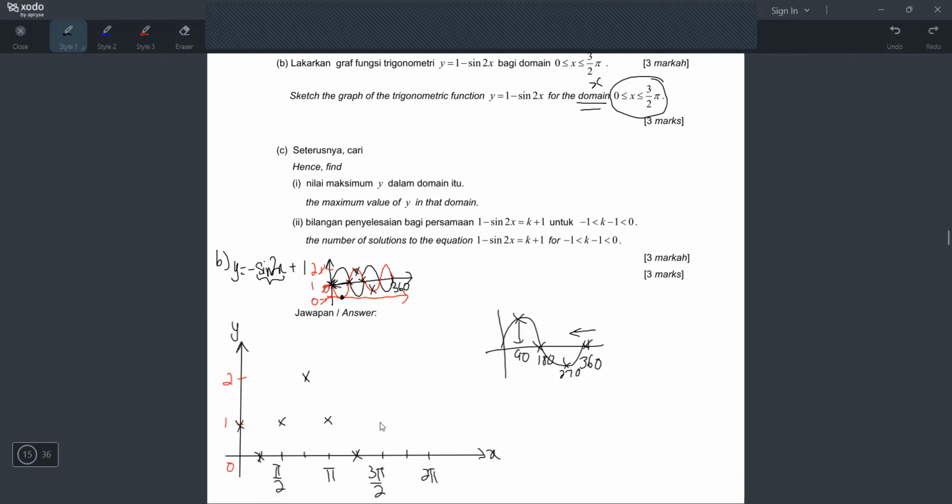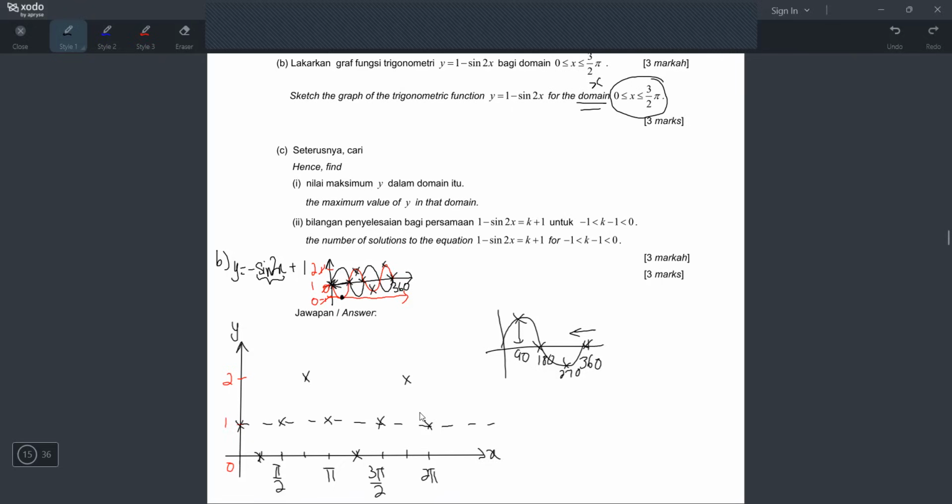And then go up until 2, and then go down until 0 like this. All right, so I want to draw a dotted line here and ask you, what is this? This is the old x-axis. Do you agree? This is the old x-axis. Okay, never mind, I'll draw the graph first.